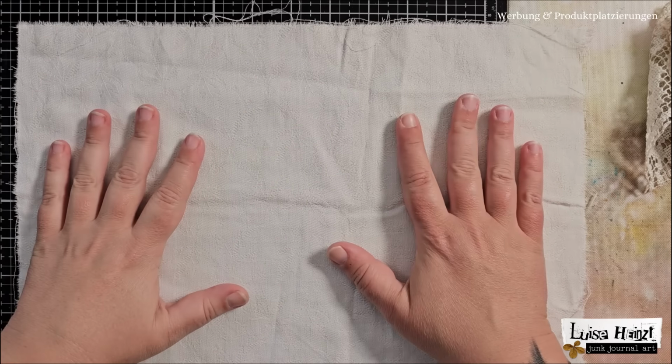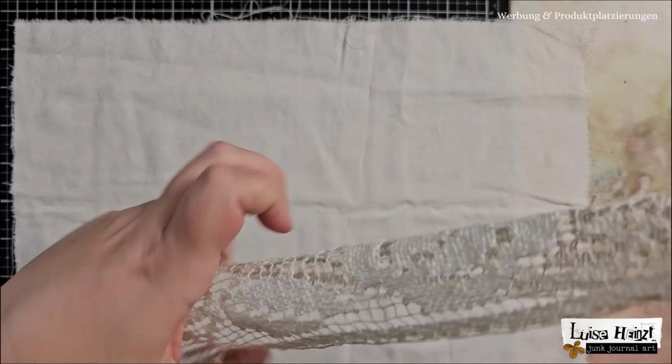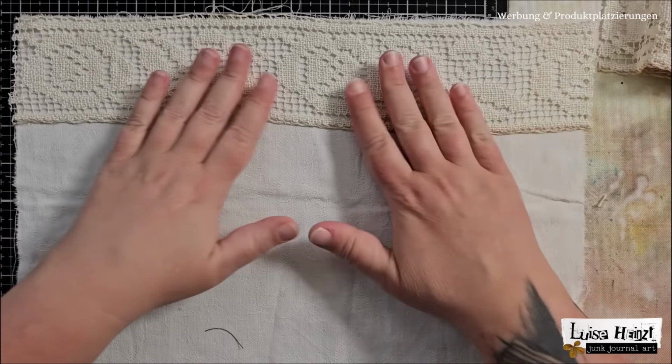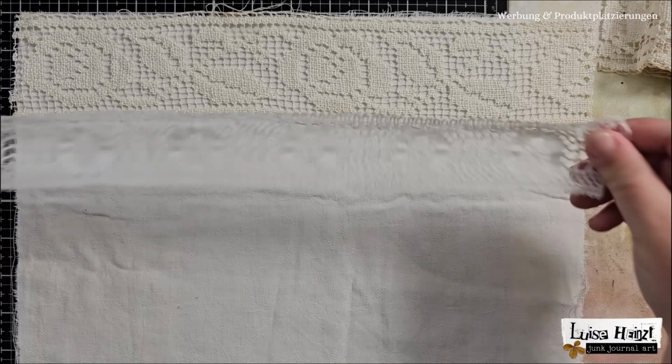I am pretty sure you would agree when I say you are never too old for having an advent calendar. Am I right? Okay, but where to get one? Well, if you are a junk journaler, I guess the answer is pretty easy. Just make one by yourself and especially for yourself.